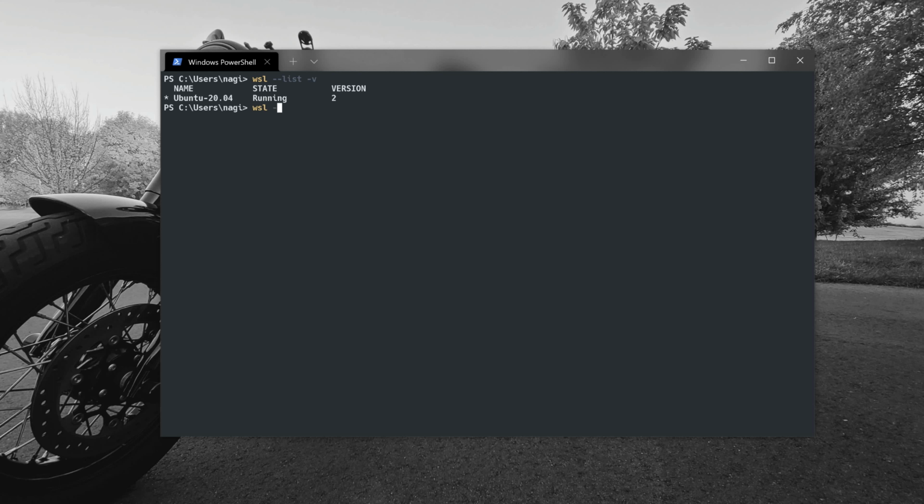I'm going to do wsl --export. And what am I exporting? I'm exporting this image. And where am I exporting it to? I'm going to export it to a folder I have here. I'm going to call this backups, and I'm going to call this, let's say, uv1.tar. So that's our exported image. That's my golden image for this particular instance. I'm going to hit enter.